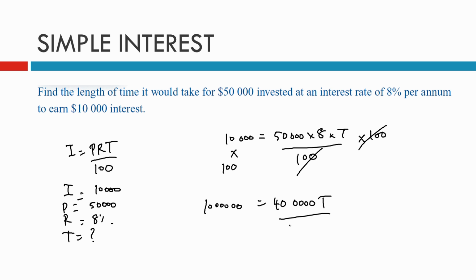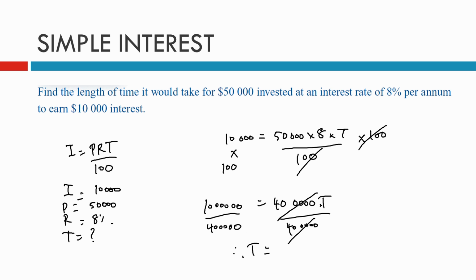So let's get rid of the 400,000 in front of the T. I'm multiplying it here, so I do the opposite and divide. That's the process. So that's what I'm doing at the moment. And I've got to also do it over here. 400,000. So there you go. They cancel out. Therefore, I get T over here.